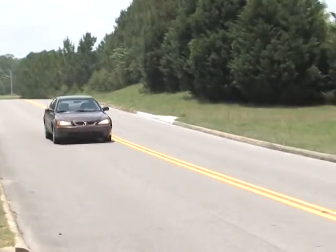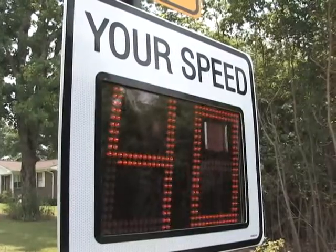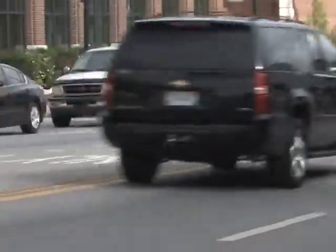The sign will also serve as a way to remind drivers to check their speed. If you're doing over the posted speed limit, it flashes at you. You want to obey the law, but because we live busy lives, they're on their way to take their kids to daycare or to school or to their grandparents or whatever they're doing, and their mind is running 100 miles an hour. They don't pay attention that they just came off of Highway 31, where the speed limit is 50 or 55, depending on which way you come from. They turn on that road not paying attention, and then this gets their attention, and they automatically slow down.